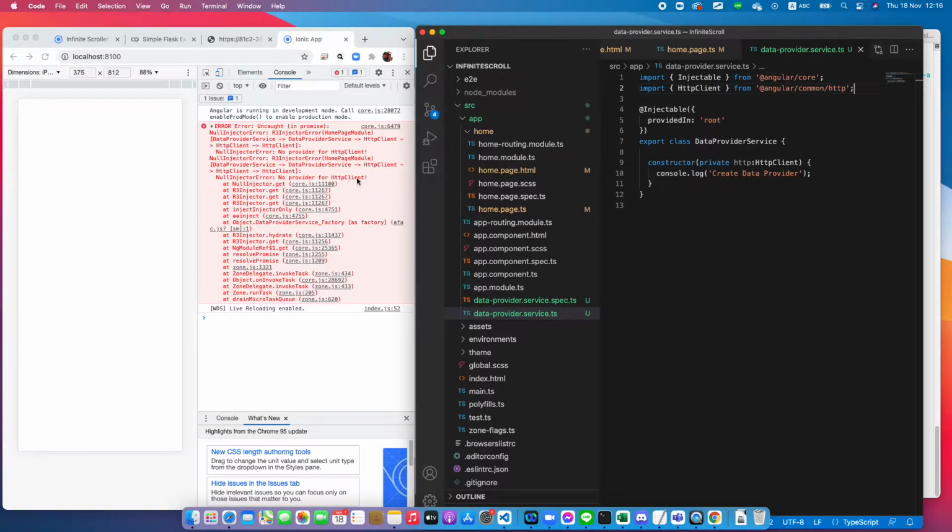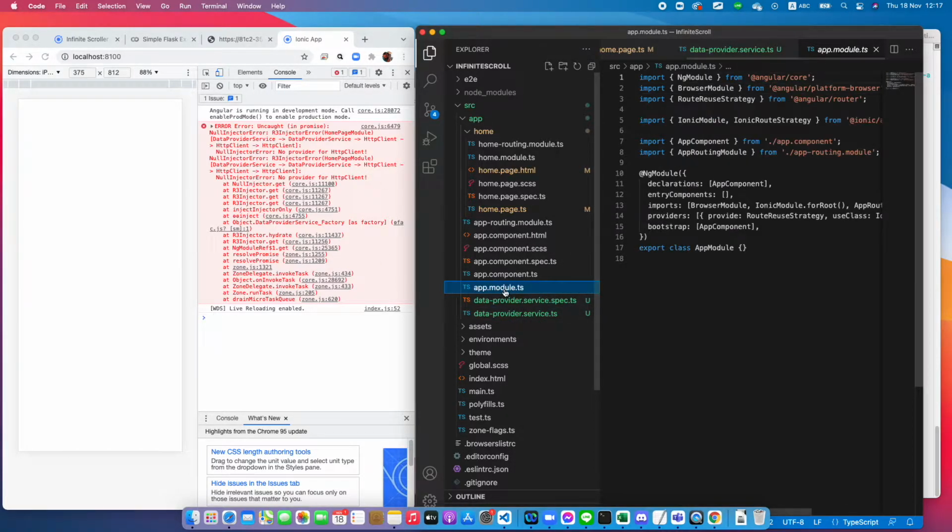So I hope that you can still remember that we have to add something in our app.module.